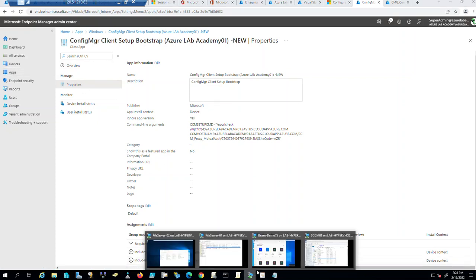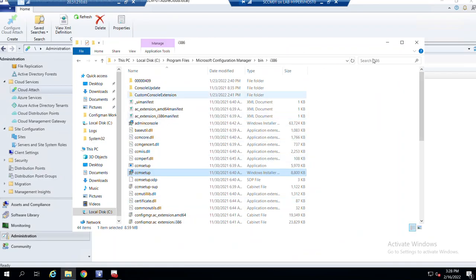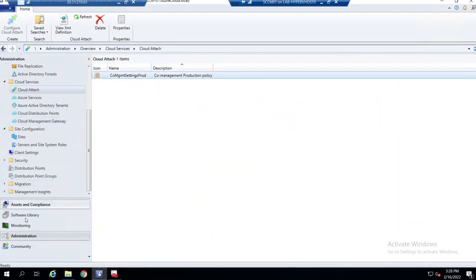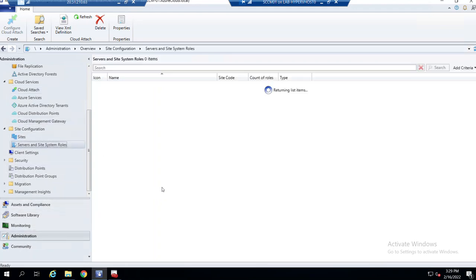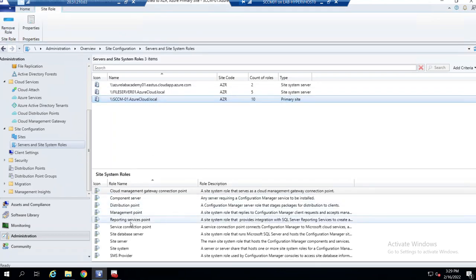In the meantime, I wanted to show you a few things. Here, go back to the config man. So once you enable or deploy CMG, make sure that proper traffic is coming to the MP that I already showed you. If you have a software update point listed under the primary site, and if you plan to update your internet-based clients, make sure you go to the software update properties and allow CMG to deliver the traffic.